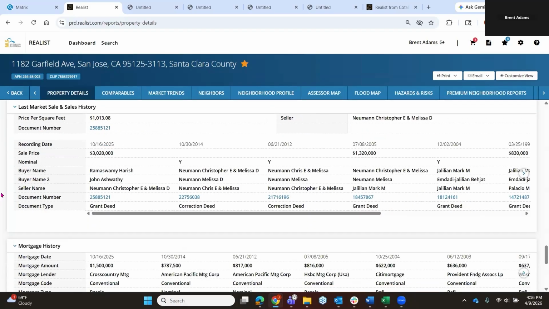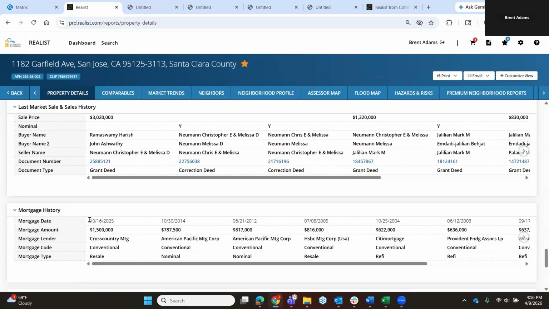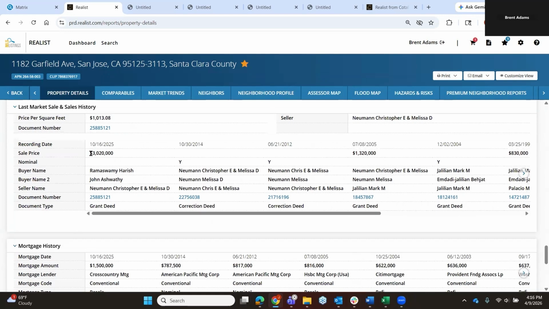The other thing you can do is match up these sales with their mortgages as well. Now, we show mortgage originations, but again, with a little bit of creative thinking, you can see there's a property purchased here in October of 2025, and about a $1.5 million mortgage was taken out on that same exact date. So we know that there's lots of equity in this home right now, and that's good information to have about this owner if you're someone who might be reaching out to them to see if they want to sell this home or buy other homes too.